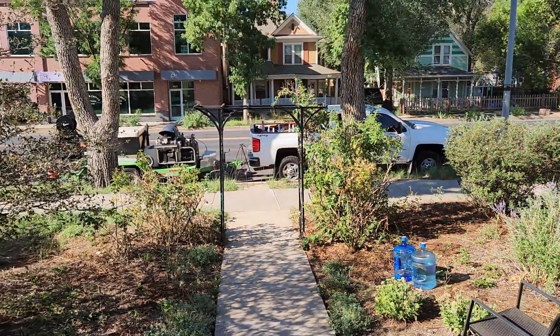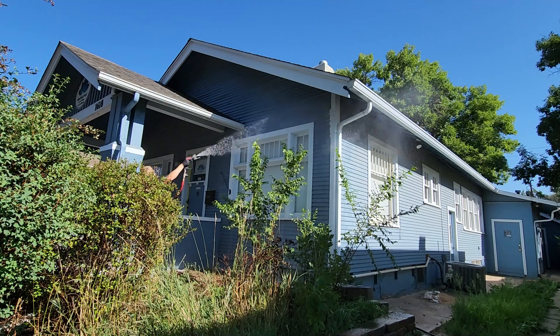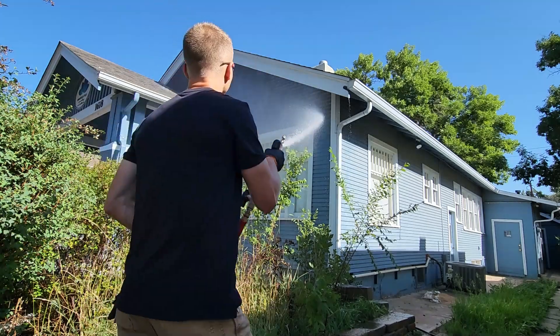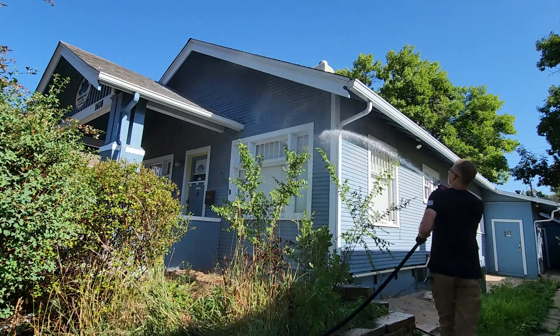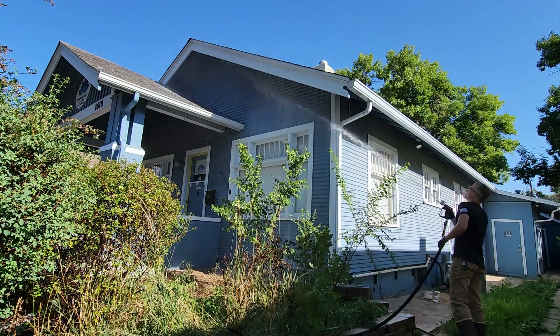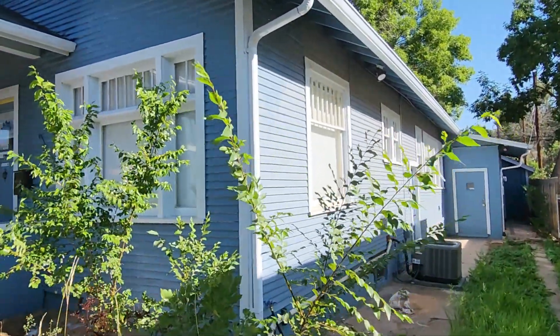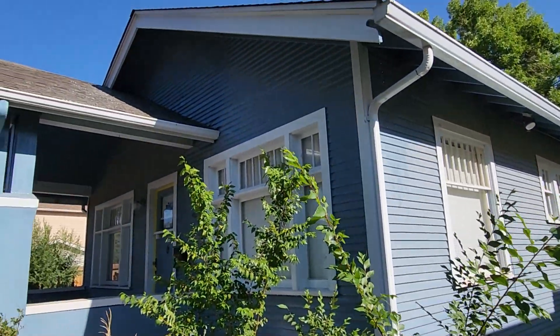So since this is an older building, we're doing a process called soft washing. Basically what that is — we're putting a detergent onto the house right now, we're going to let it sit, let it do most of the work, and then we'll come in with hot water to kind of flush all that dirt and dust out.